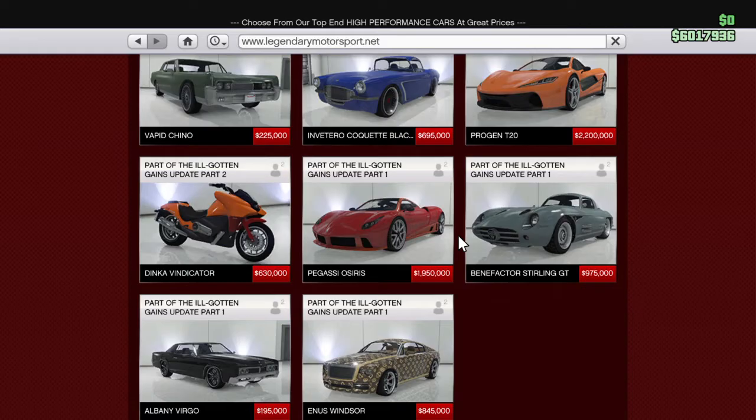And our first supercar over $1 million, except for the Adder back in 2013. This was in 2014 or 15, I guess. I think this was in 2014, but I'm not sure I remember either, after all. So the Pegassi Osiris at $1,950,000. Insane amount of money.